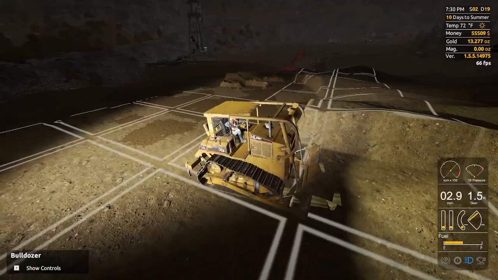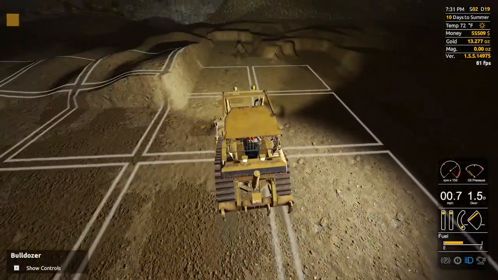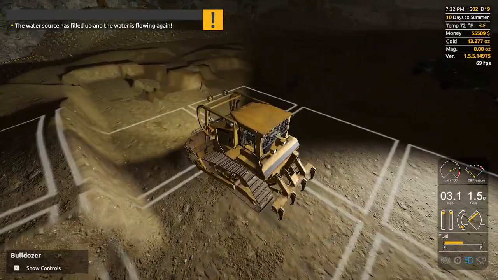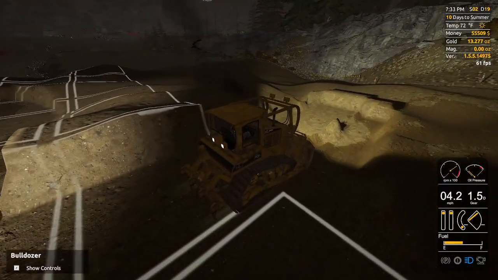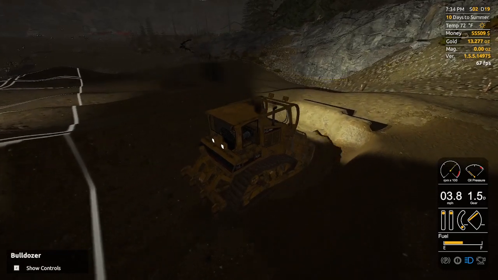Oops, I didn't want to go over that. He decided to turn on me. And I don't know where I got that dirt to start with, but now I'm going to have dirt because I'm pushing this little ridge. Okay, now it's a big ridge.